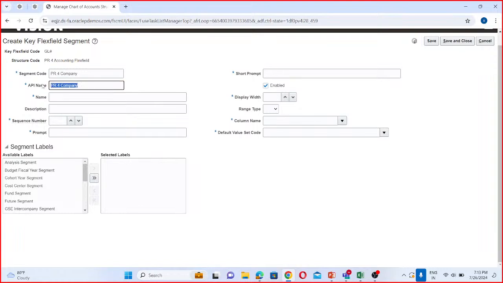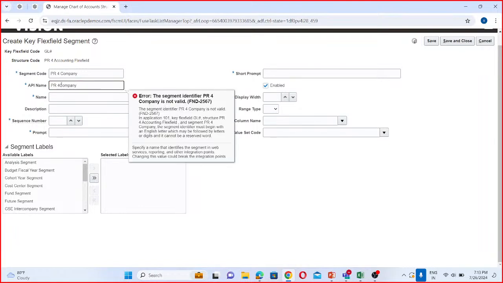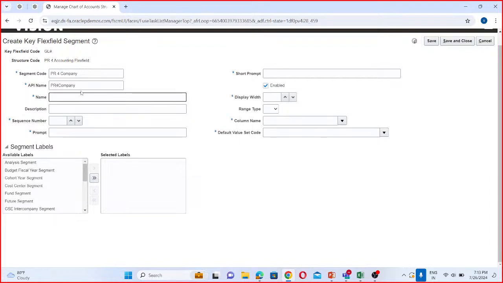Don't give space and hyphen and all, it will show the error. Okay, or the system should select the number. Now it is not showing error.